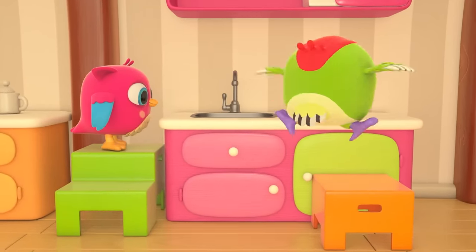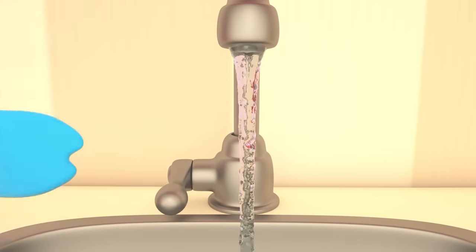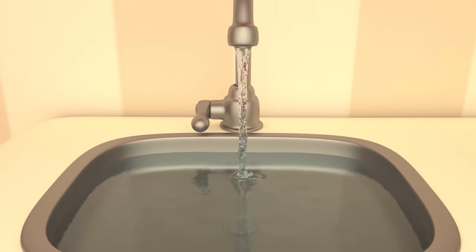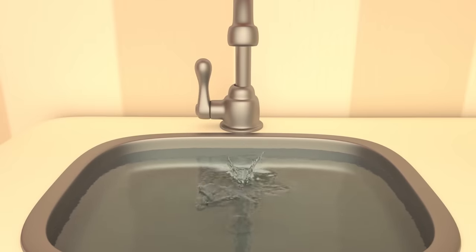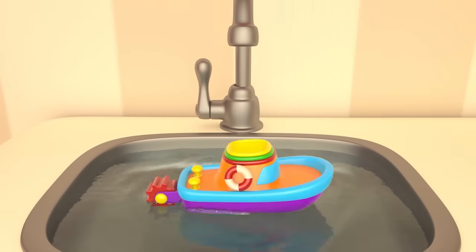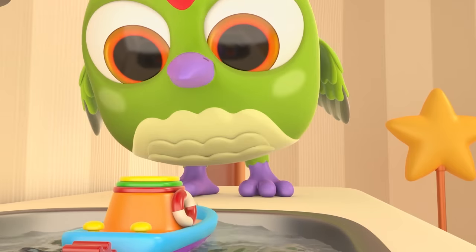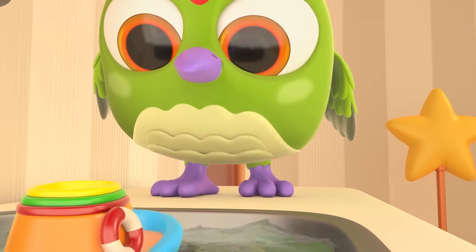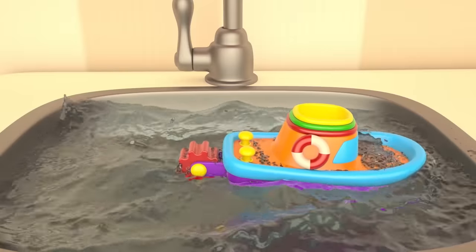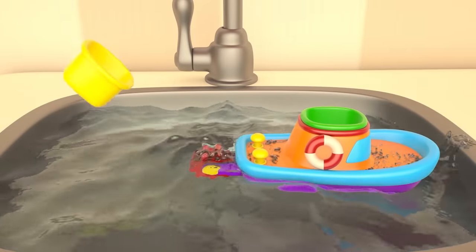Hop Hop ran to turn on the water. The water is running and fills up the sink. The sink is full. This will be a lake for the boat. Let the boat go. Toot toot! The boat swims from one shore to another. You can fill the containers with water.